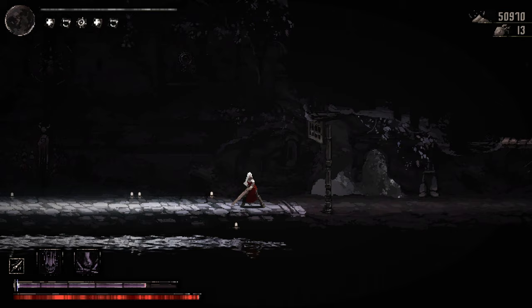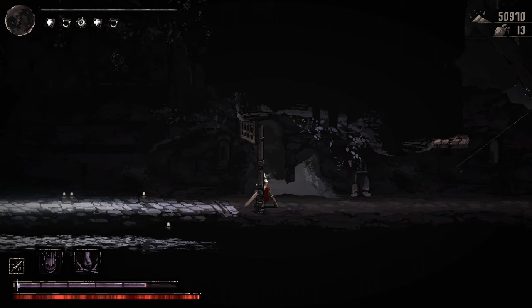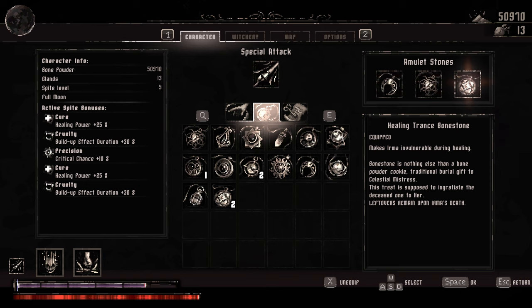But anyway, this was an interesting fight. But I can tell you this much. You definitely need to have the cookie thing. Like this cookie, look, man, I saw it from the start. Before even the boss battle had begun, I told myself, Gene, you gotta equip this healing trance bone stone cookie, because that's like eating Oreos, only in a Moonscars type of setting.